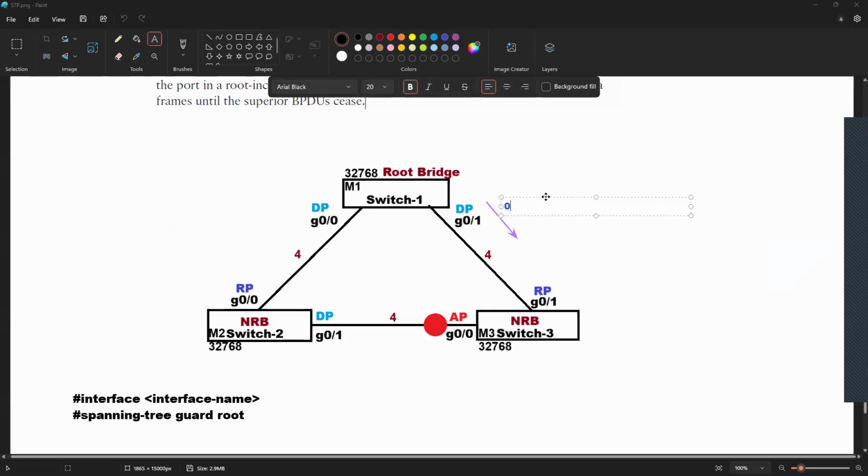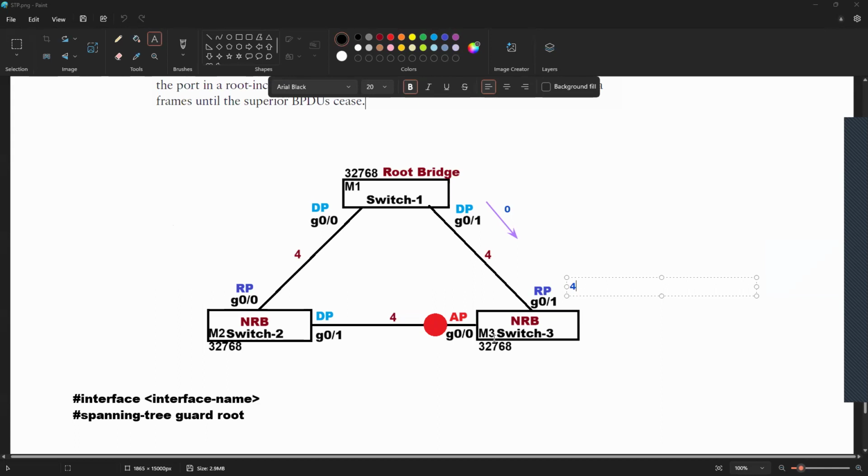That means the distance to the root bridge is 0. Then this guy will say, my cost is what? 4. On the root port, this is a gigabit port, so my cost is 4. So 0 plus 4 will be 4.